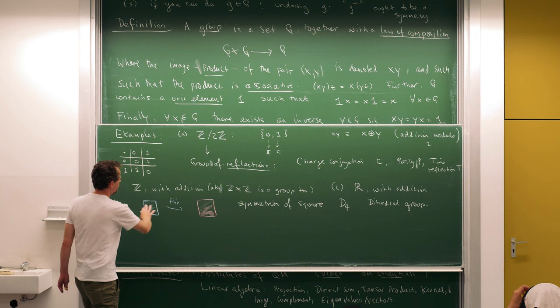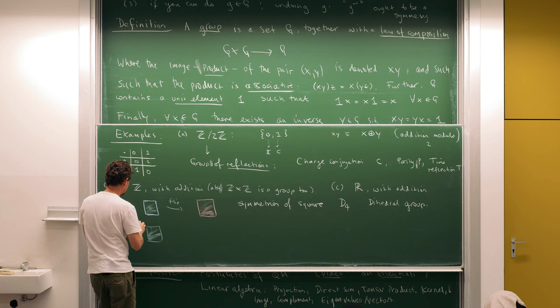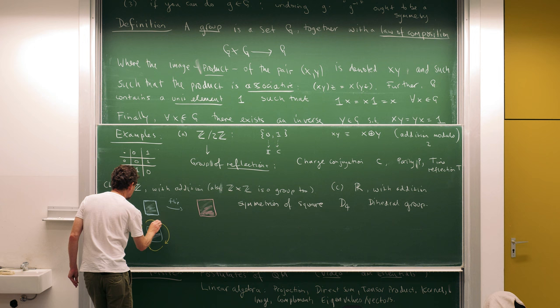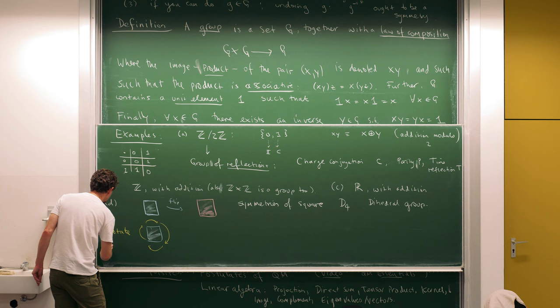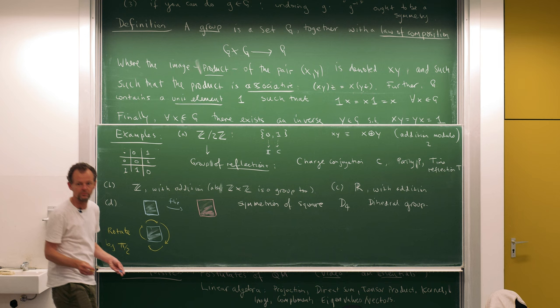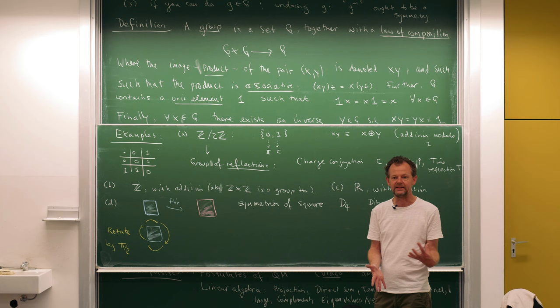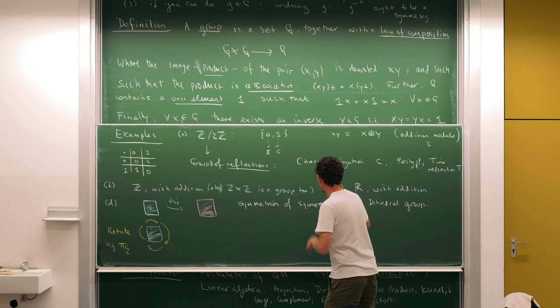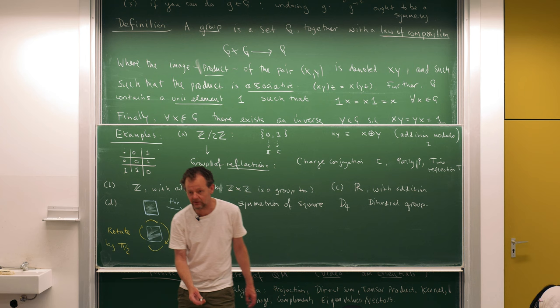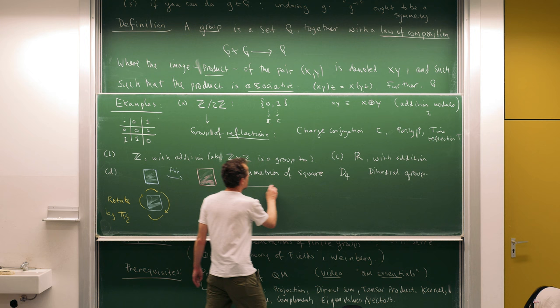So you can flip the square, but you can also rotate the square. So you can rotate by pi over 2 radians, and you get the same square again. So there's kind of three rotations you can do, and you can do flips, and you can do combinations of rotations and flips, and then you end up with eight elements, eight distinguishable symmetry operations. And that group of symmetry operations is called D4, the dihedral group. And this group is one of the first examples of groups which are non-abelian. So I'll just put a little box here. Abelian versus non-abelian.